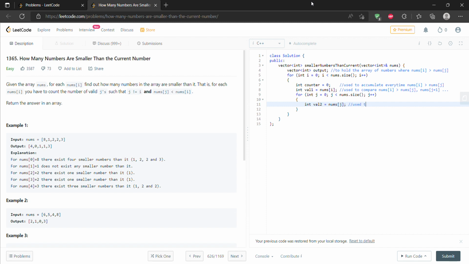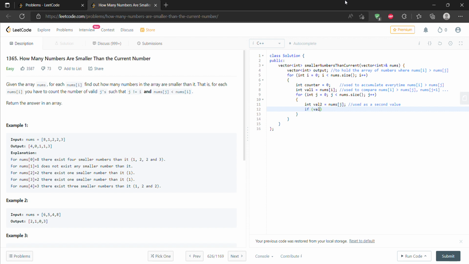Even though j is 0 and in the first test case value 1 and value 2 will have the same numbers, it's not gonna give us any extra output, since 8 is not gonna be bigger than 8, 6 is not gonna be bigger than 6. So that's the reason why we used 0 here, just to get all the values from the vector.